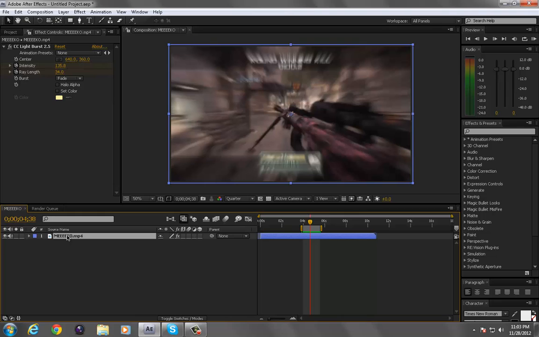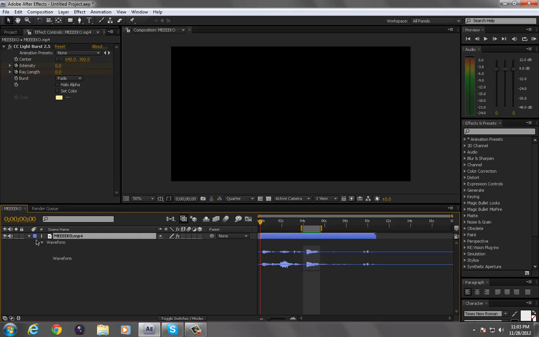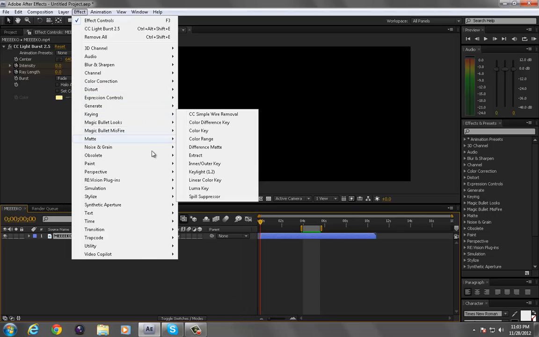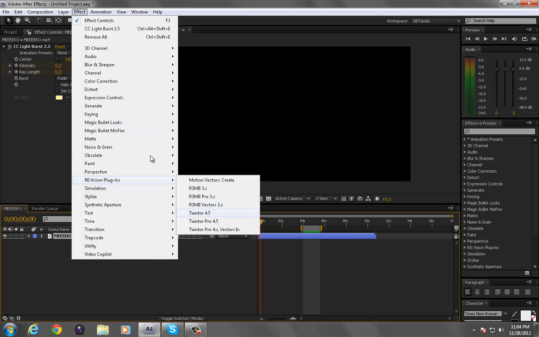You tap L twice on your keyboard. It's going to show this, which is basically all the background noise and stuff. So that's for later. I'm just showing you where it's at for now. All your effects are right here. I usually don't mess with these. Well, probably Twitch and 3D Stroke, but I'll show those in later tutorials, and Twixtor.